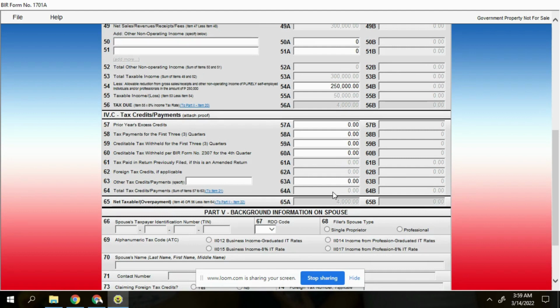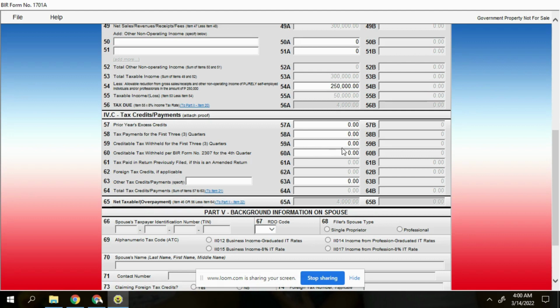Alright? So in this case, mayroon tayong different items. Item number 57, prior year's excess credits. Like for example, mayroon kang overpayment or tax credits in 2020. So ilagay mo dito. Alright? So 58, tax payment for the first quarter. If ikaw talaga personal nagbayad, ilagay mo din dito. 59 and 60, actually, this is creditable tax withheld.